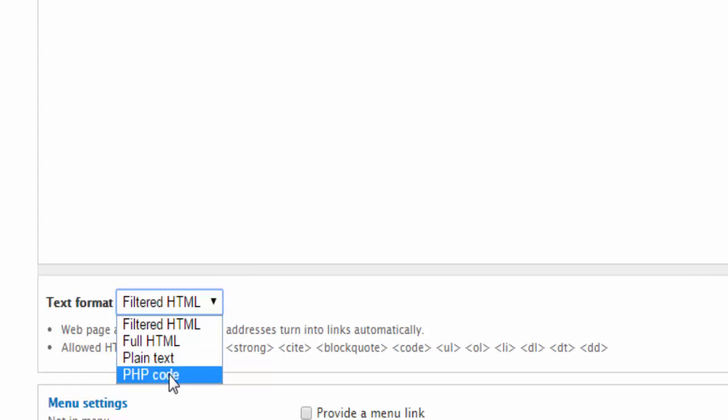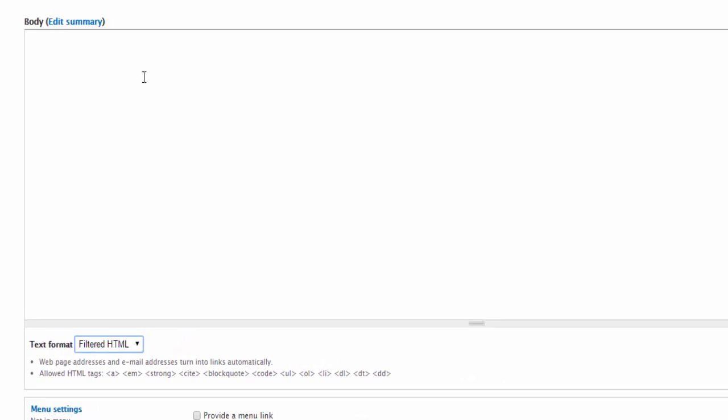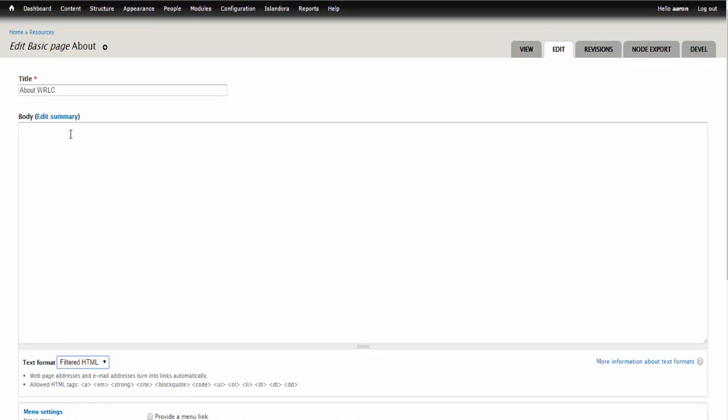You can enter PHP code, plain text, full HTML, or filtered HTML. Filtered HTML allows a reduced set of HTML tags, but that will work fine for me here today. The filtered HTML allows for some bolded text and a link.